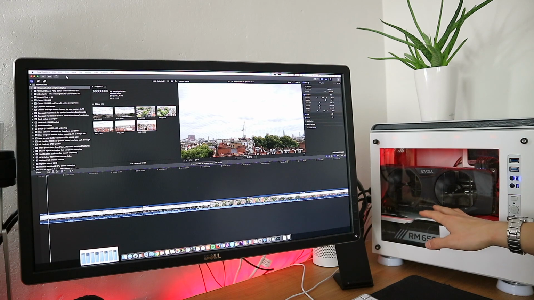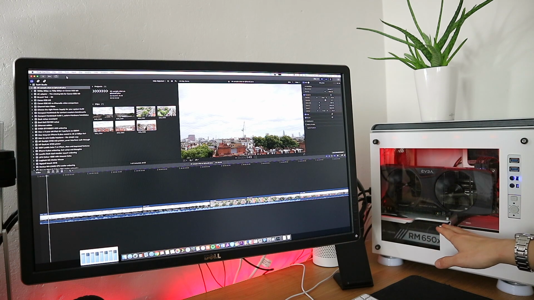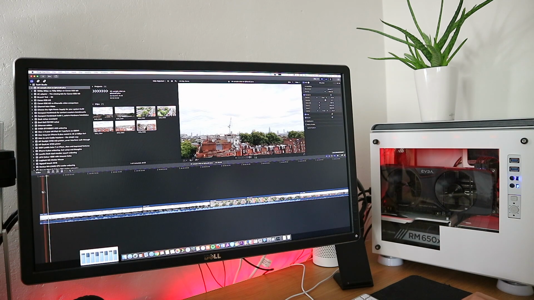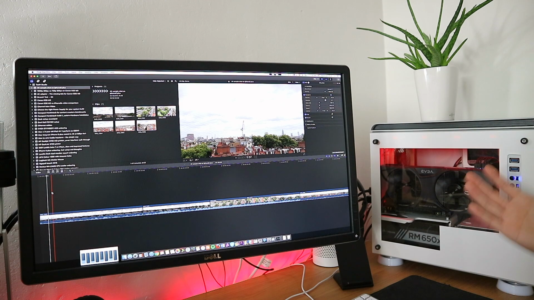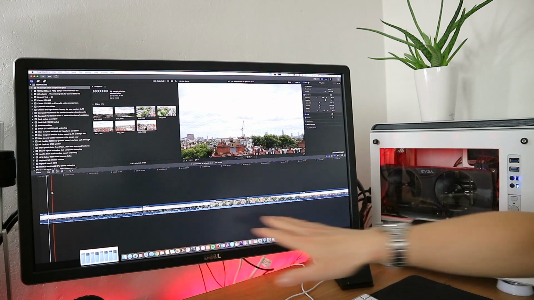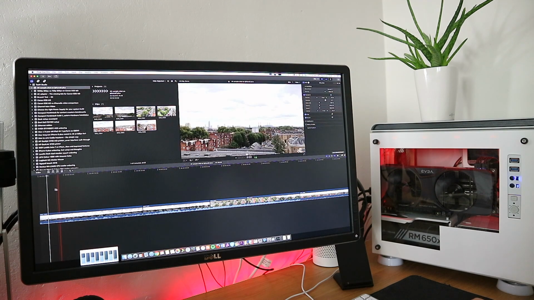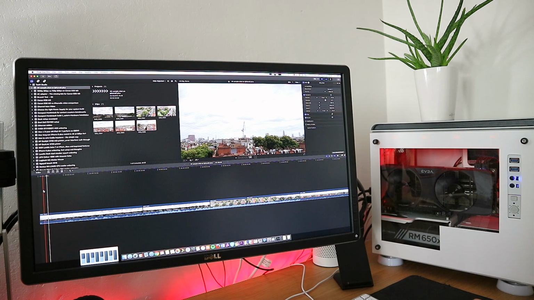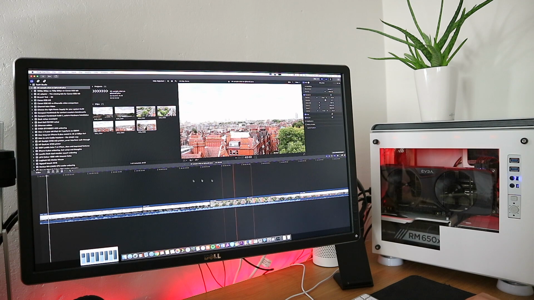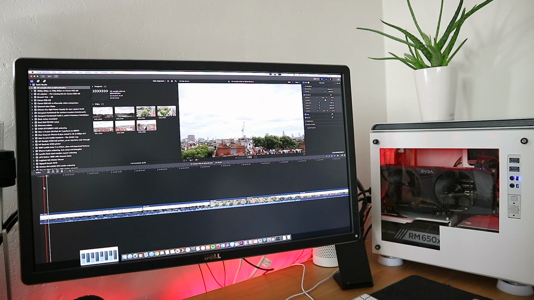Here we go, the graphics card starts spinning now. Just from the timeline scrubbing I did, the graphics card actually picked up the task and did the rendering while I was scrubbing. So as you can see, once you do the scrubbing, yes, the graphics card is doing the job, while the CPU is doing the transcoding.